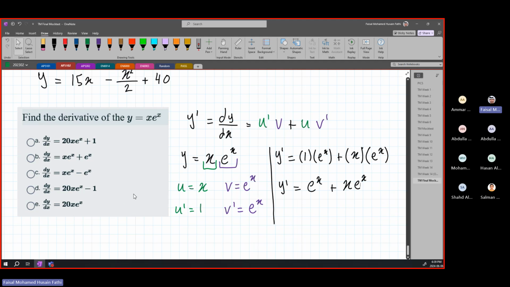So if you notice here, they wrote it in the opposite way around. They wrote x e to the x first and then e to the power of x second. That's the same answer. So it is this one. It's not minus. There is no 20 anywhere. I don't know where they even got the 20 from. It is just simply that answer. All right. Let's move on to the next question.